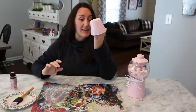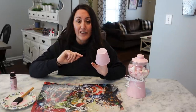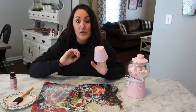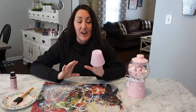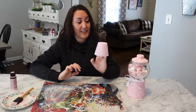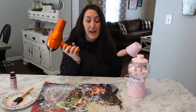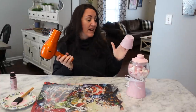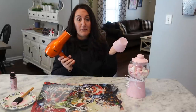Okay, so now that we have our base coat, I am gonna take my blow dryer, y'all. If you saw the video the other day, I tell you, a blow dryer when you're painting and crafting is your best friend because it makes everything move so much faster. So I'm just gonna take my basic hair blow dryer that I use all the time, and I'm gonna blow dry this really quick so I can do my second coat. So, okay.